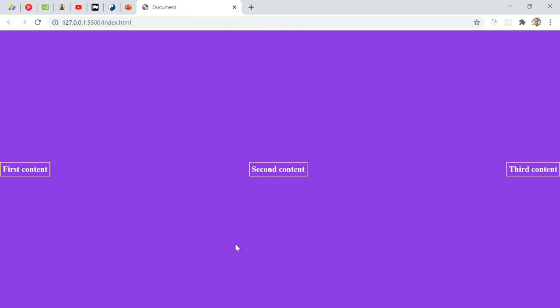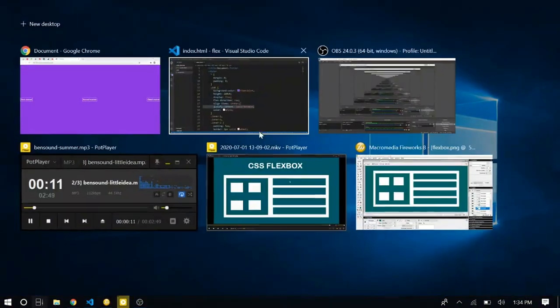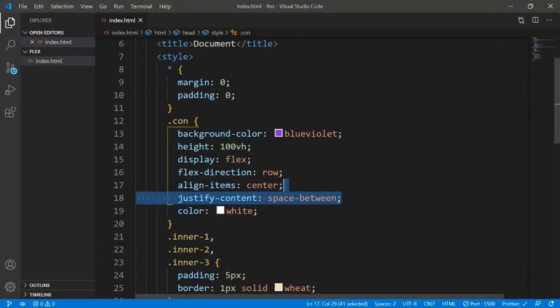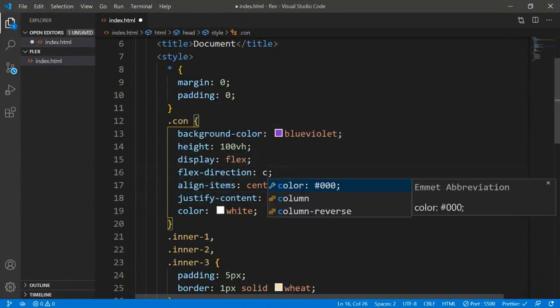Can achieve the same thing. Now we have been using justify content so far. So assuming we want, we can try out the align item. Assuming we want to achieve the same thing we have here, but in the vertical way, we want the first content to be like this, the second here, the third one in this direction. So what do you think we have to do? That's where we can switch the flex direction. Instead of using row this time, we can now use column. So if I switch back to the code, I can change it from row back to column.